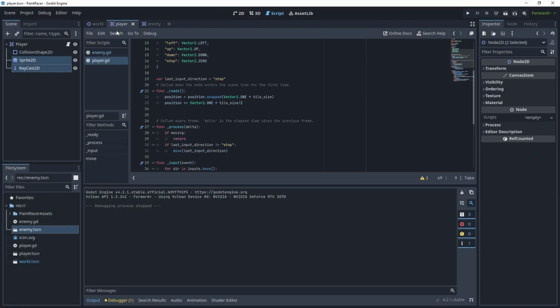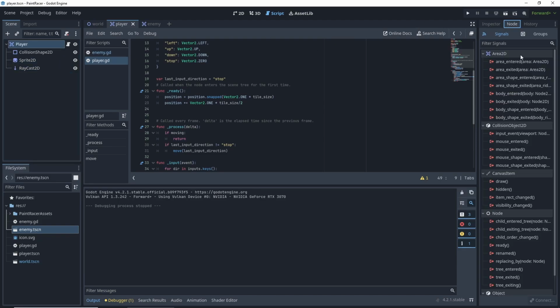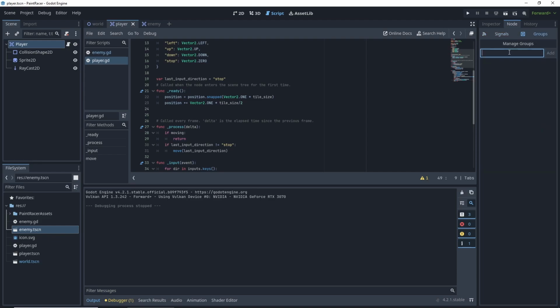So one thing that I want to do is go to our node and add a group, and it will be called player. Sorry, I had a cough. I added just player.